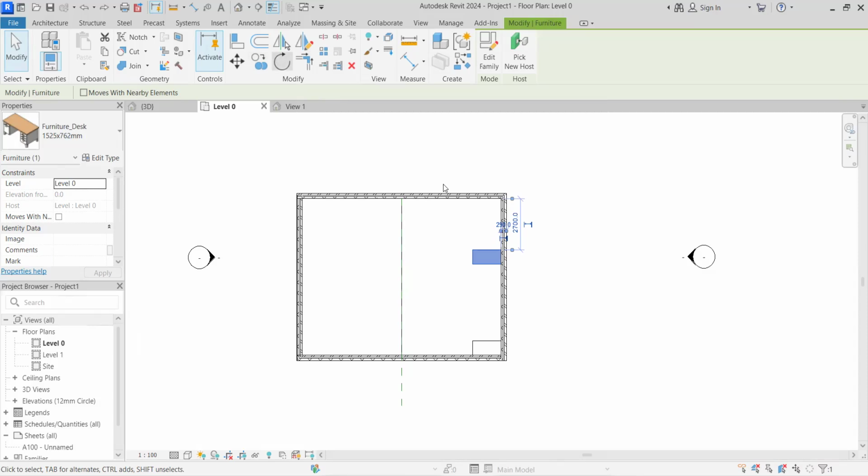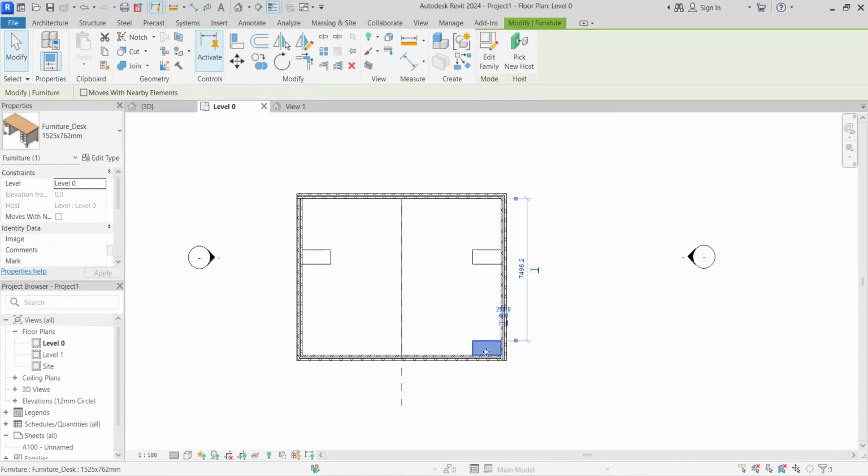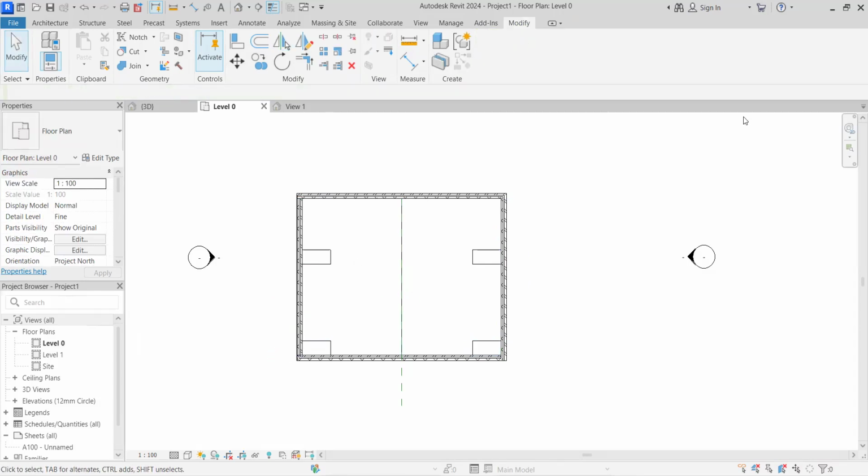So when I've clicked the furniture, I come to click mirror here. Then I click and I mirror the furniture. I can also do the same for this one too. I click and I mirror it. Remember also that the shortcut for this is M. So that's that. We'll look at the other tools and thank you so much.